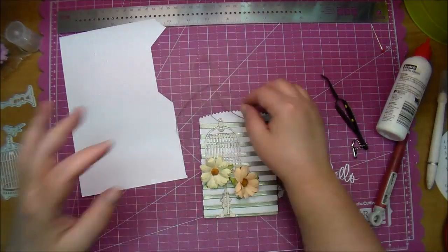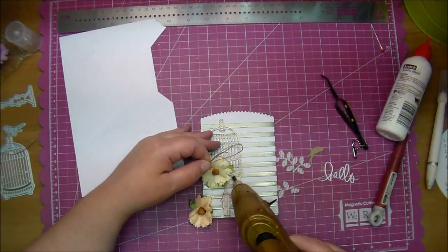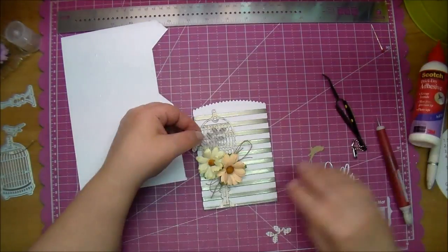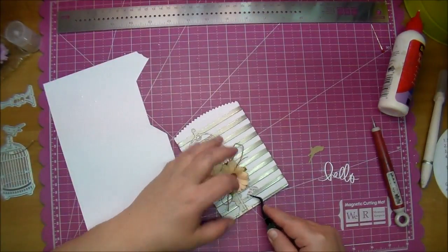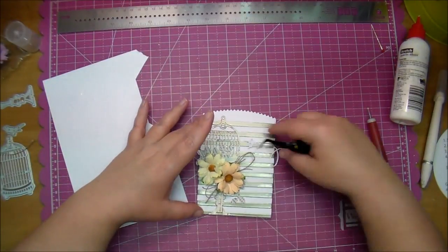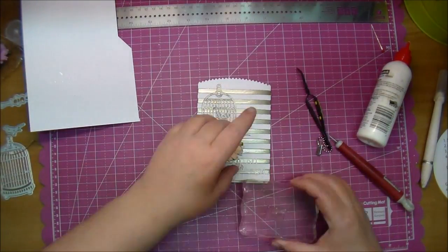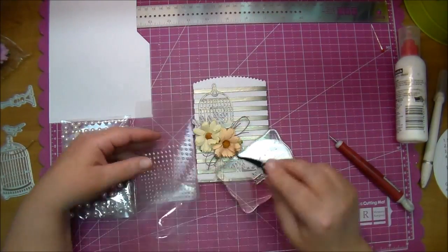Now I'm simply decorating it - adding a couple of flowers and some leaves that I also cut out from the Cameo. All the design numbers will be on Cut at Home's blog. I'm twisting up some twine and just hot gluing that in place. These were really fun to put together and very simple. My leaves were cut out with pattern paper. This die comes with two different birds, and this here is the word 'hello' - I'm adding glue to the back, wiping off the excess, and pressing that down.